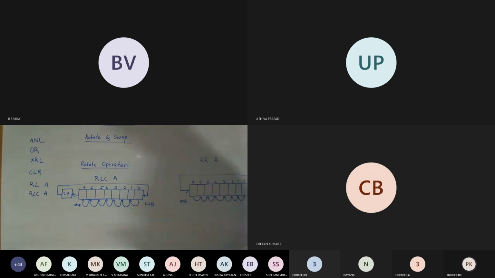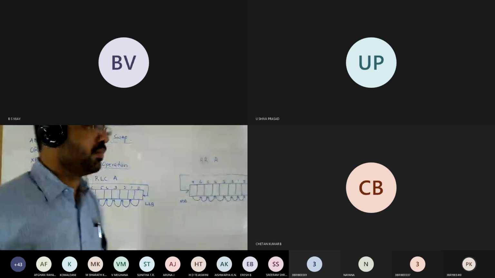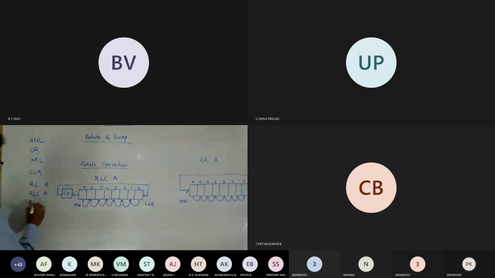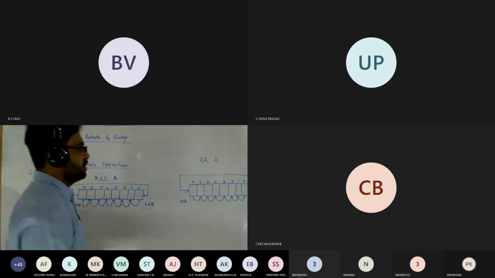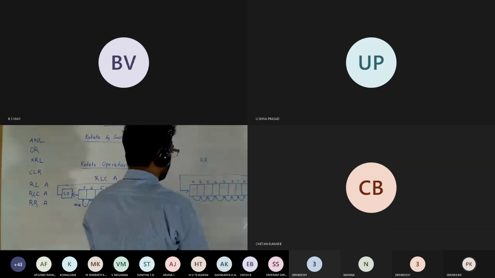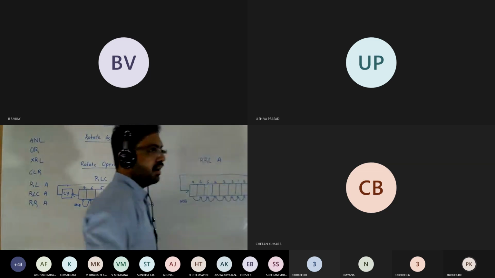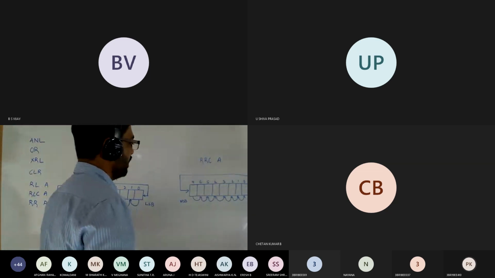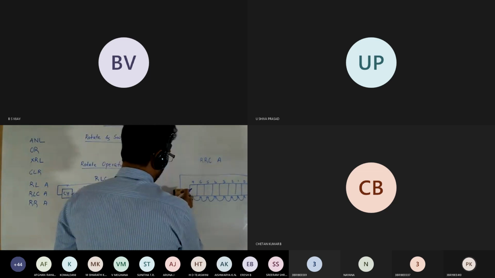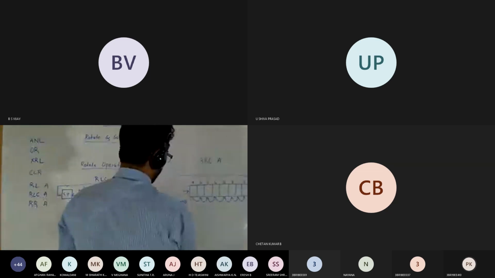and in this case also we can involve rotate right with carry. So all of you understood what is rotate right? Rotate right is opposite to the rotate left. The instruction used is RR, rotate right, and one more operation we can perform, that is rotate right with carry, RRC A. Same representation we can make with respect to rotate right.